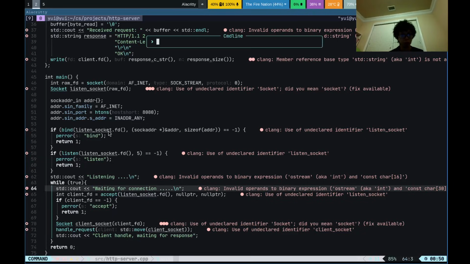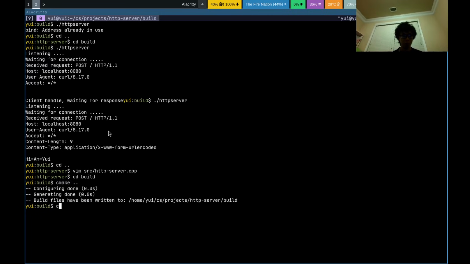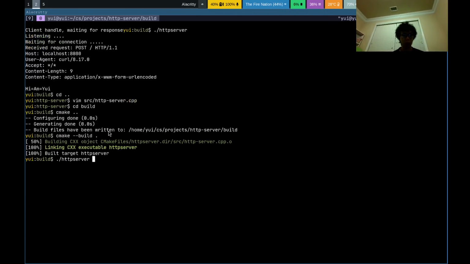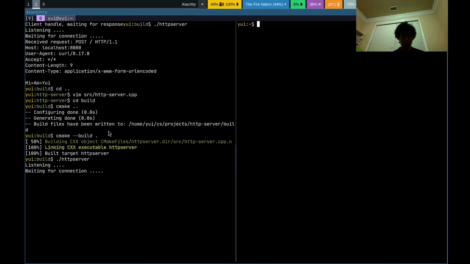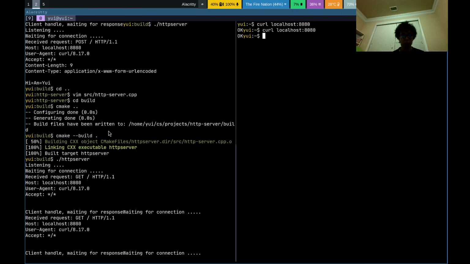So our HTTP server can keep accepting requests. If we go here, select that, and run the server, if I do curl with the host, let's see, it keeps getting a response.